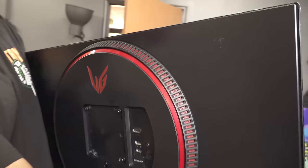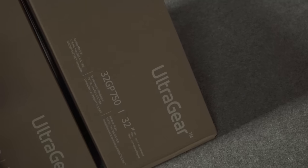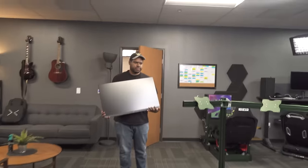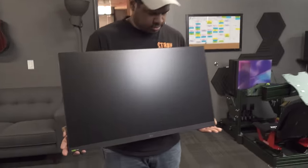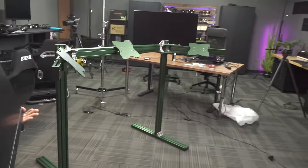So these are the monitors we got from Micro Center. They're LG 32GP750 32-inch IPS LCD screens. They're like $279 a piece. They're straight, they're not curved. Curved would have been better, but we had limited options on curved and we didn't want to spend a ton of money on this three monitor setup.